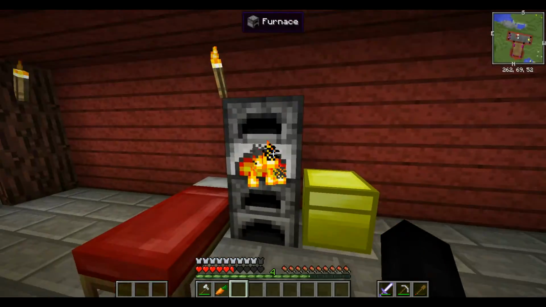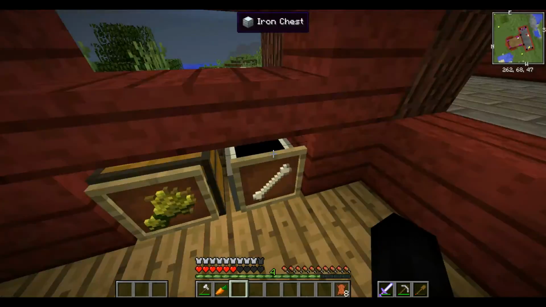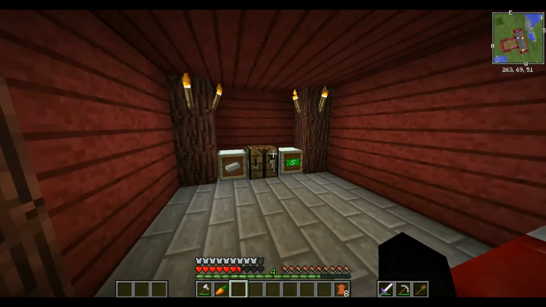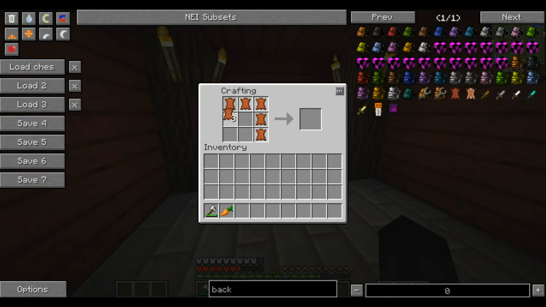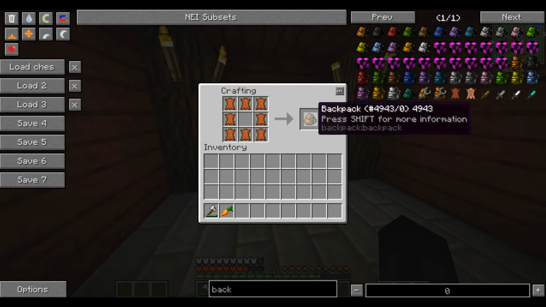Can't really use it. We actually have 5 leather right now. So if I take that 5 leather, combine it with this 3 leather, I get a backpack. And I'm not going to make the bigger backpack because you need to make the bound leather and then get tan leather, cook it, and then turn that. It's just a waste.